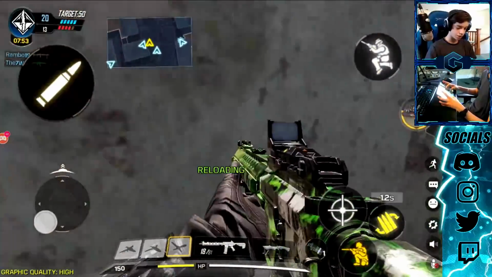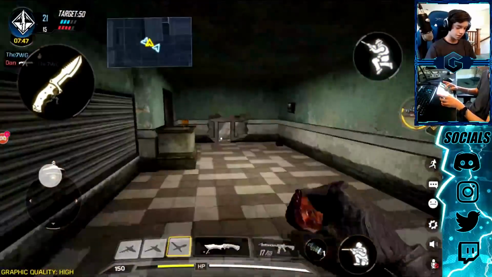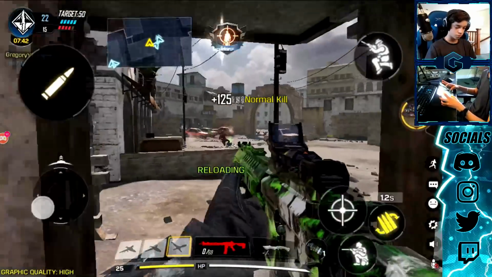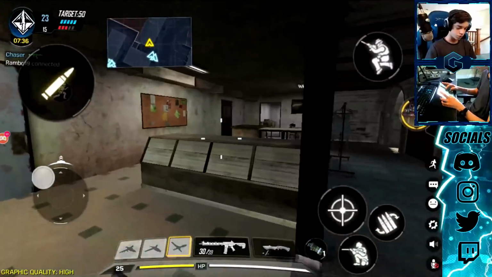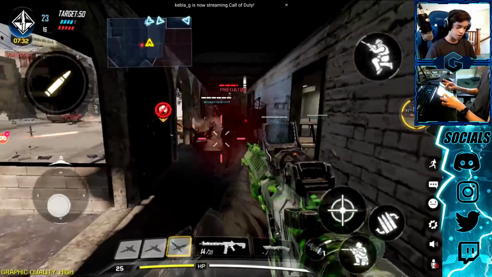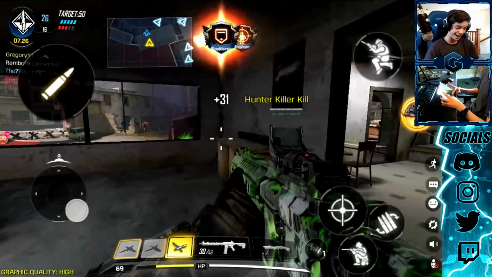Gotta get cover, gotta get cover. And I don't like this spot. Did he go in here? You're invisible. On standby. UAV recon ready for deployment. Hunter killer drone.